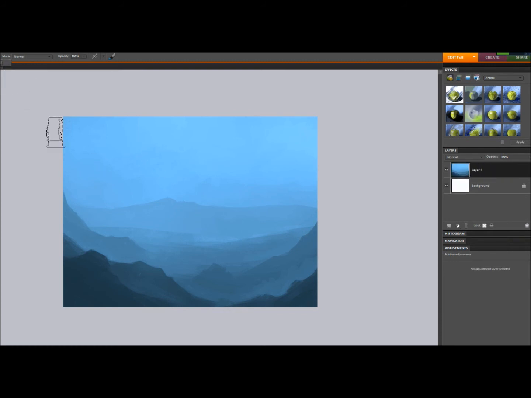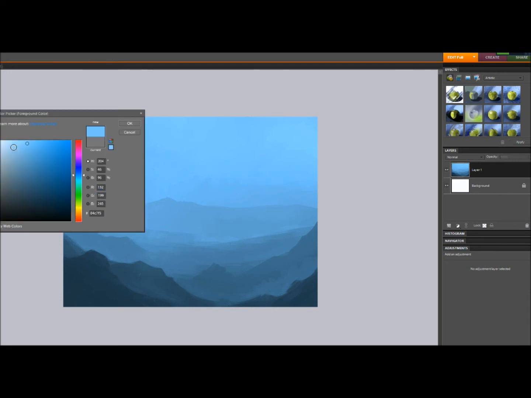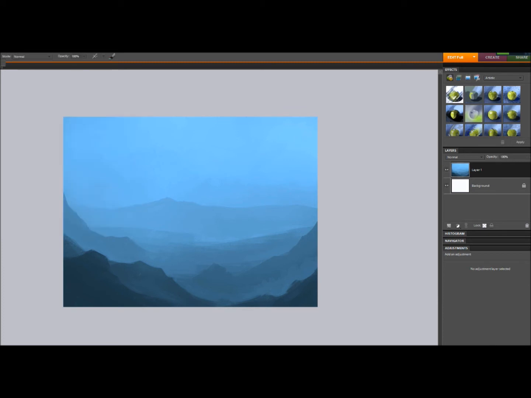I'm going to add a little bit of a cloud thing going on, so that the sky isn't as boring. You can throw those in. They can be really simple clouds. This is all the same brush.